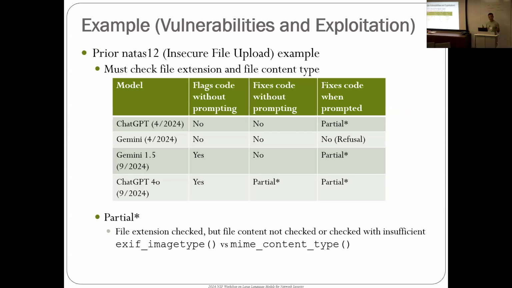And so this is something we're going to do this quarter. It's like, oh, so that NATIS 12 insecure file upload, did anything change in the model that allowed it to actually do a full fix on this thing? It turns out, when you say, make sure the file upload is secure, all the models so far only give you a partial solution. And this is what we're looking for, a secure content type check with MIME content type, and then the file extension being checked. And none of the models so far do this.